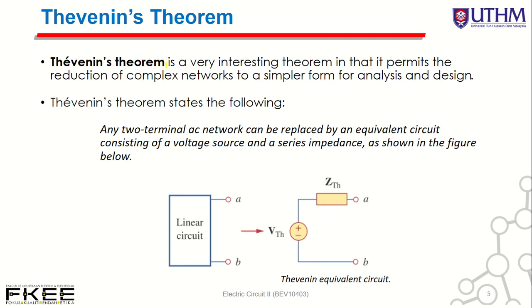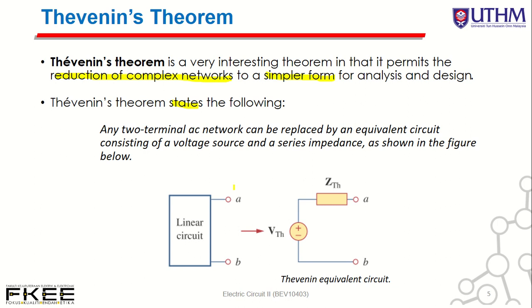Thevenin theorem basically is a very interesting theorem in that it permits the reduction of complex networks to a simpler form for circuit analysis and design. This is the important reduction of the complex network to a simpler form for analysis and design. Thevenin theorem states the following: any two terminal network can be replaced by an equivalent circuit consisting of a voltage source and a series impedance as shown in the figure below.